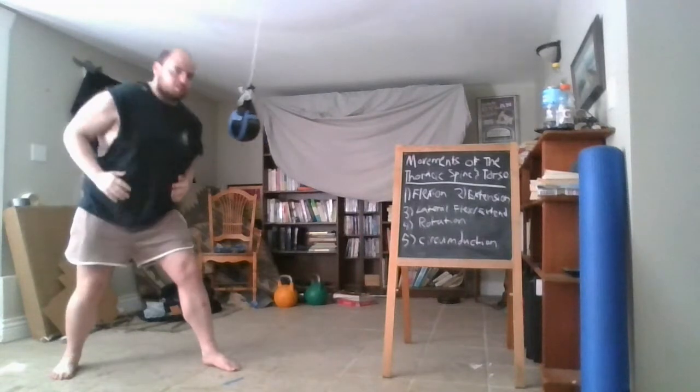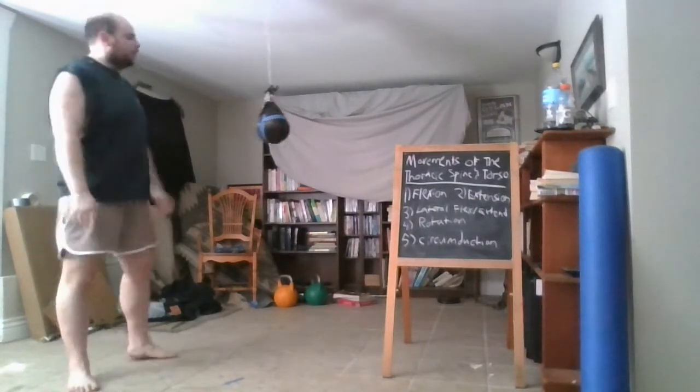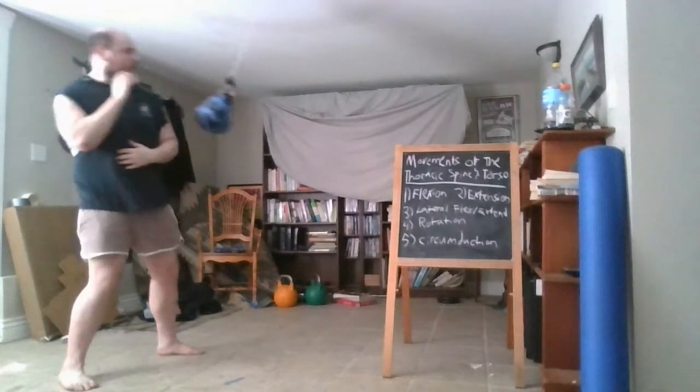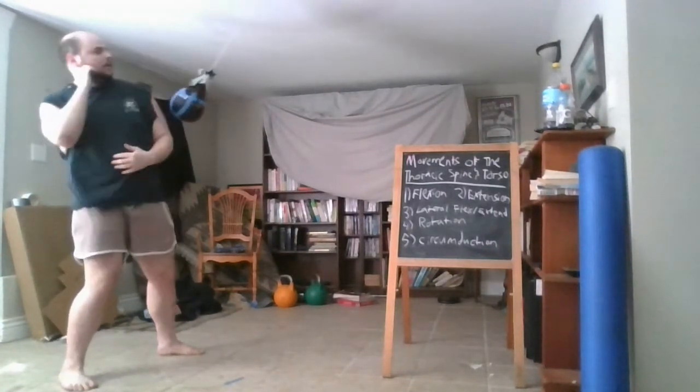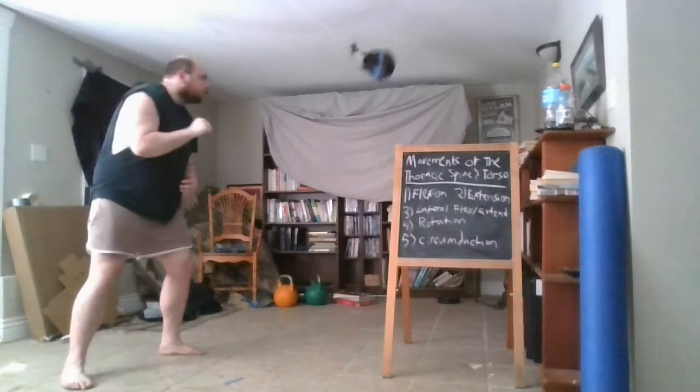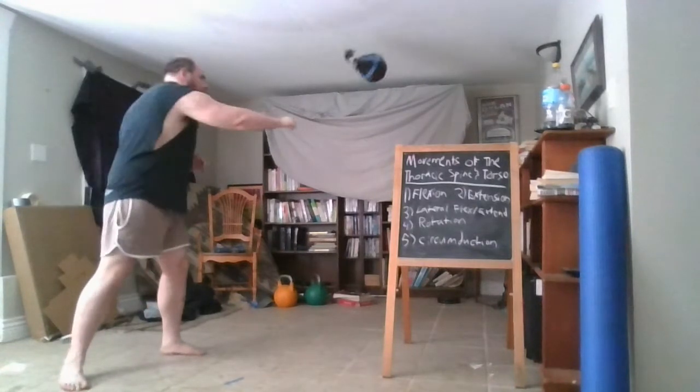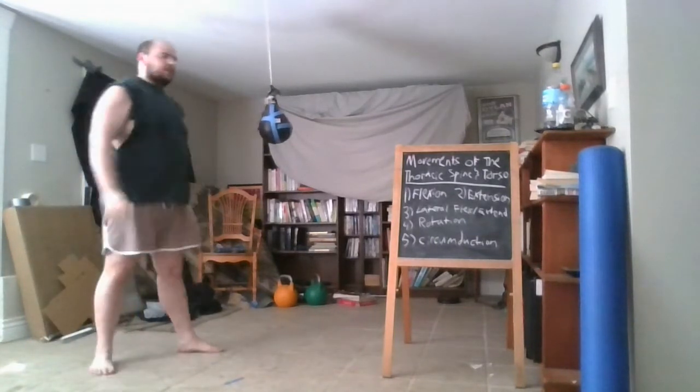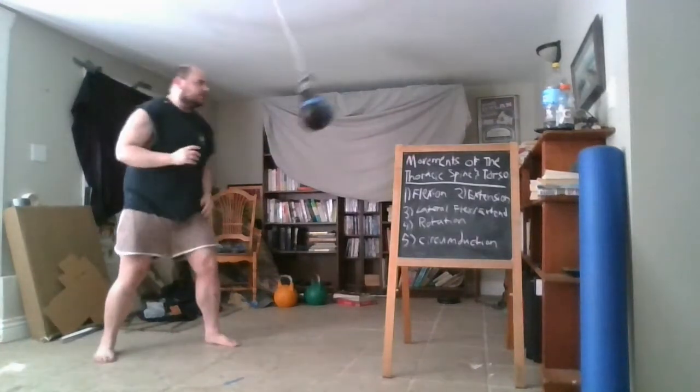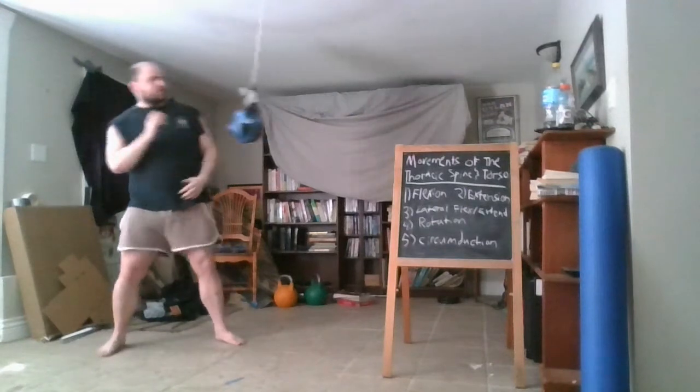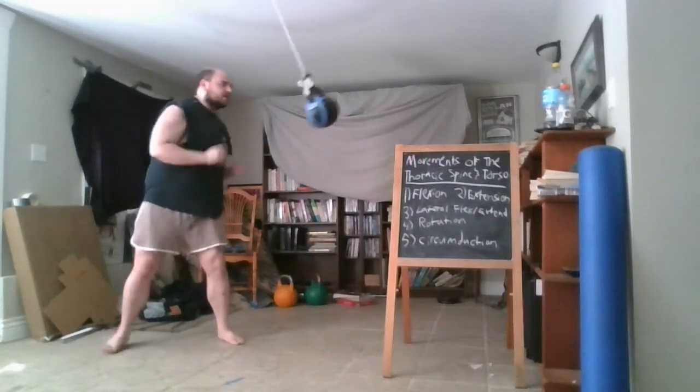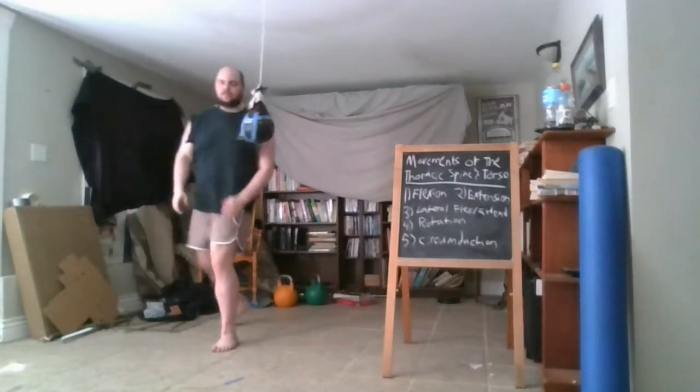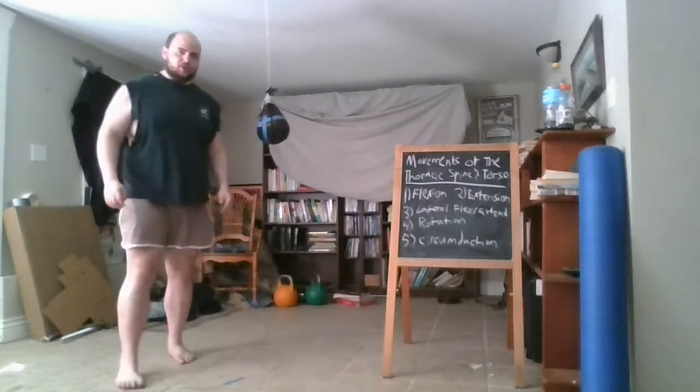We're also going to use it when we do offense like extending our jab - we're pushing our torso out a little bit. Extension: obviously that first part of the pull counter where we do this, well when we come back that's going to be the extension part of it. Because like I said, these two things are related, it just depends which one starts first - the concentric versus the eccentric. We're also going to be using extension in quite a bit of defensive movements. Obviously if we just pull back, if we do slips, we might slip back into the outside or to the inside. Lots of different uses there. When we step back, we might, if we're avoiding shots like we're taking shots, we might have to switch sides.